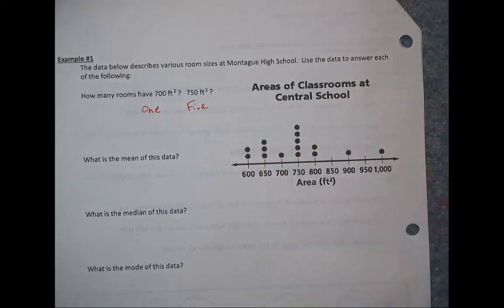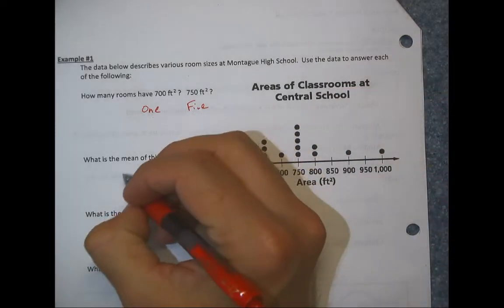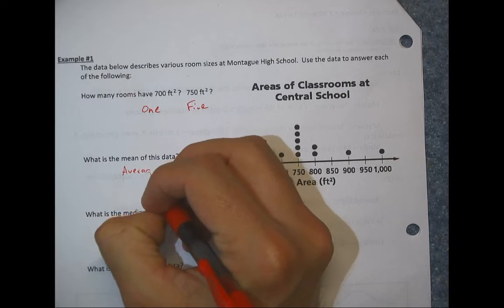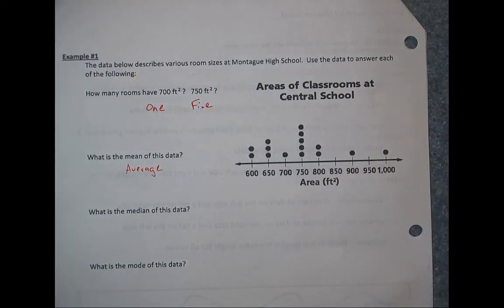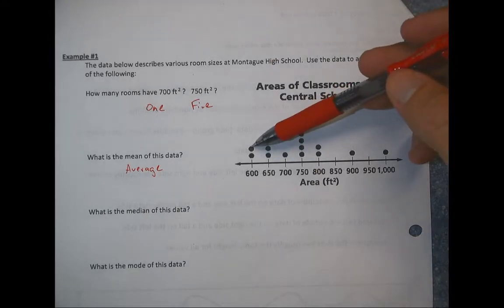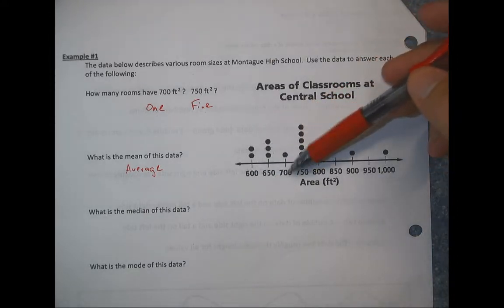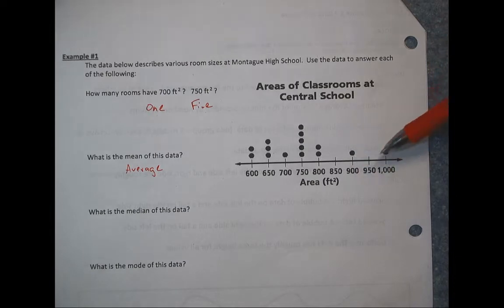So what's the mean of the data? So mean, again, is the average. You're going to add up all the numbers and divide by how many you got. Really, the only way I could see you messing this up is if you just counted 1 600 and 1 650 and 1 700, and you just, anywhere there was a dot, you added them, or if you just added every number you saw.